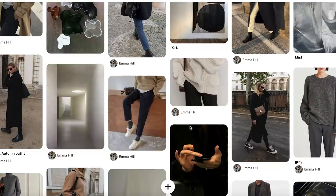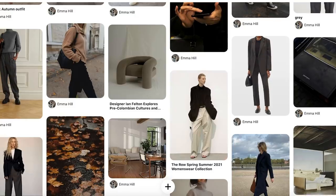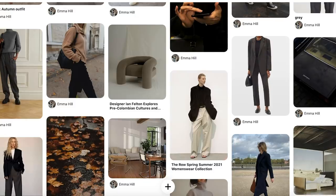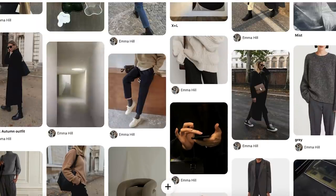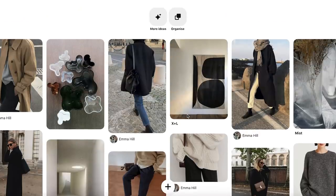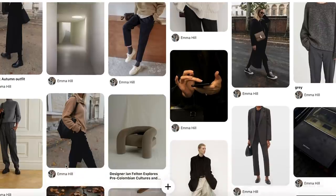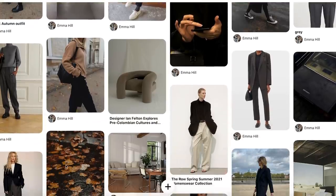And it's not just outfits either — you can get inspiration for outfits from anywhere. It could be nature, art, interiors, literally anything. Anything that inspires you — you see a colour combination, a texture, or something you just find visually appealing. I save all of those kinds of things into one board, and I'll usually create those boards for every season and adjust them as I go along.